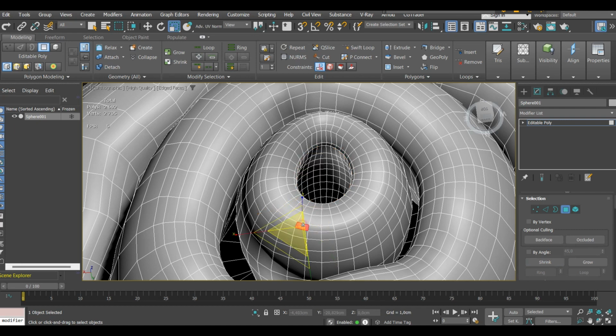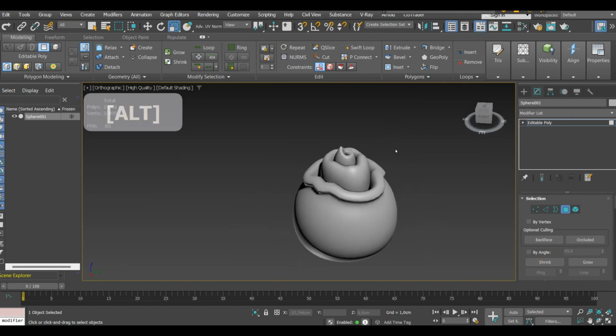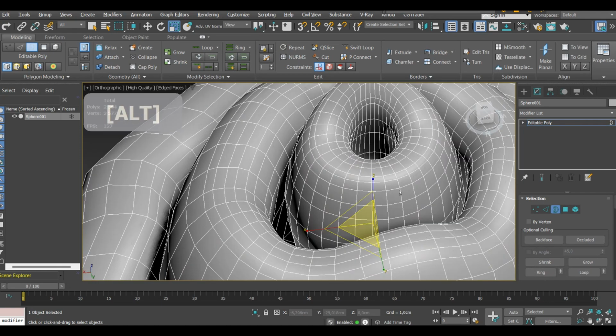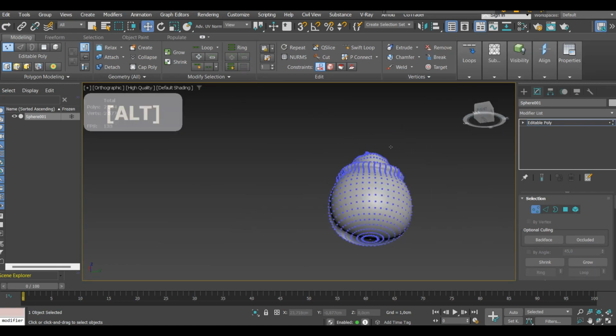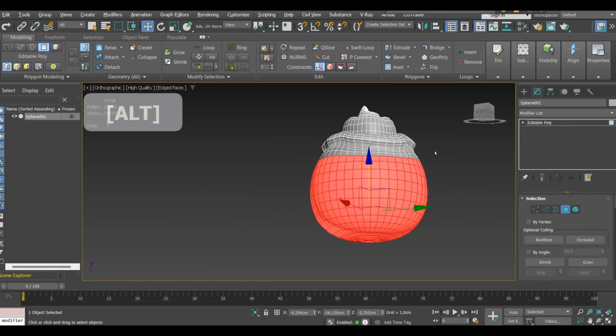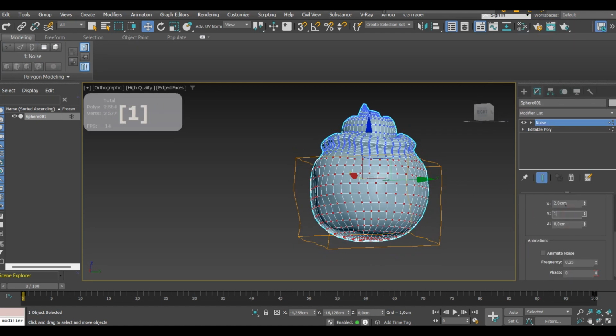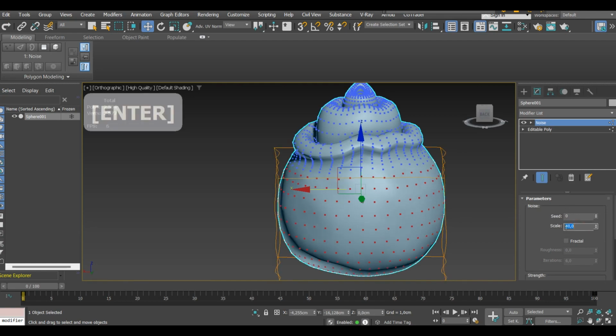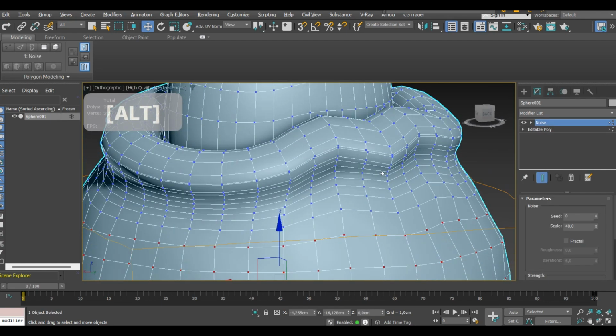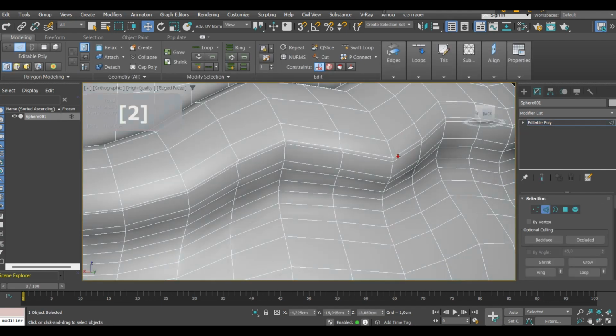I increase the scale of the smallest element so that it matches the overall style of the model. Small geometry and thin shells may affect the overall look badly. Also, I add some noise on the X and Y axis, but not the Z axis, to leave the bottom part of the model intact.